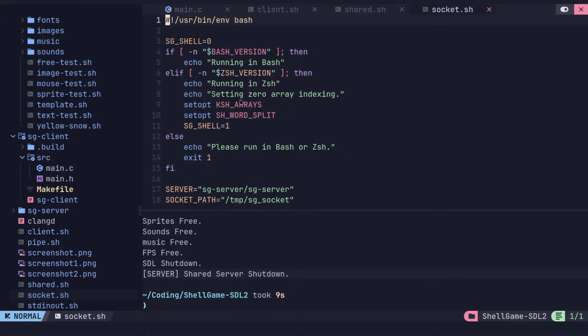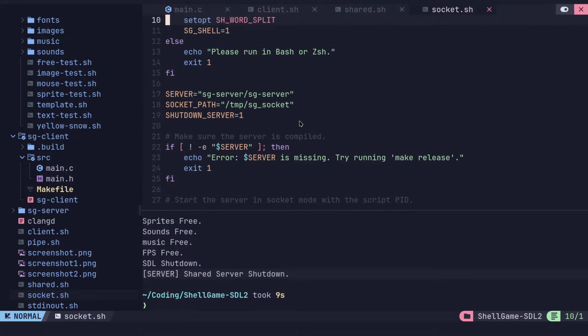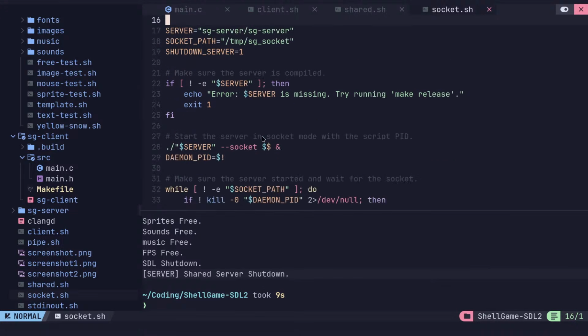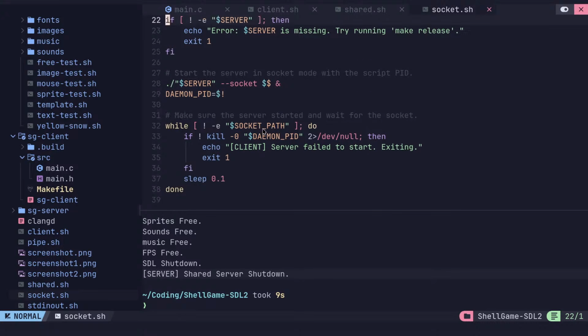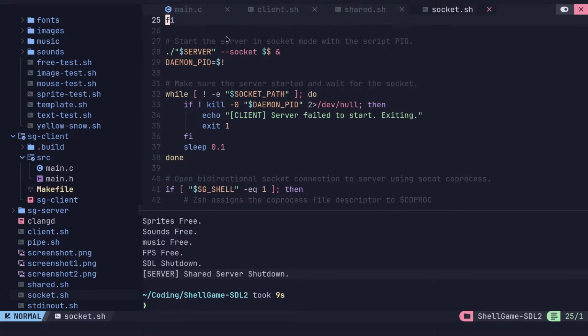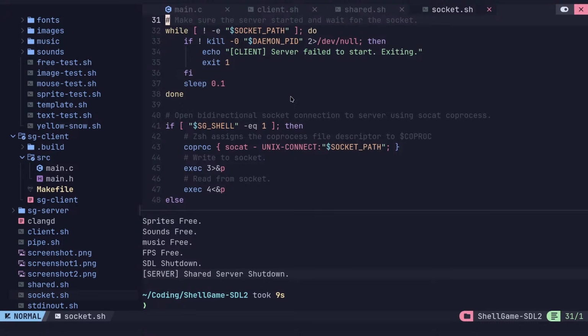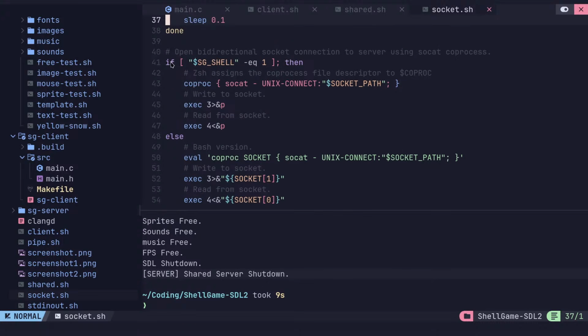I'm just checking to see if you're in Bash or ZSH, setting some stuff so it plays nicely. The name of the server, the path to the socket, making sure the server is compiled. Now I'm starting up the server in socket mode. Again, it's getting the PID of the script, and also the PID of the server, making sure that it is running. And now I'm open.